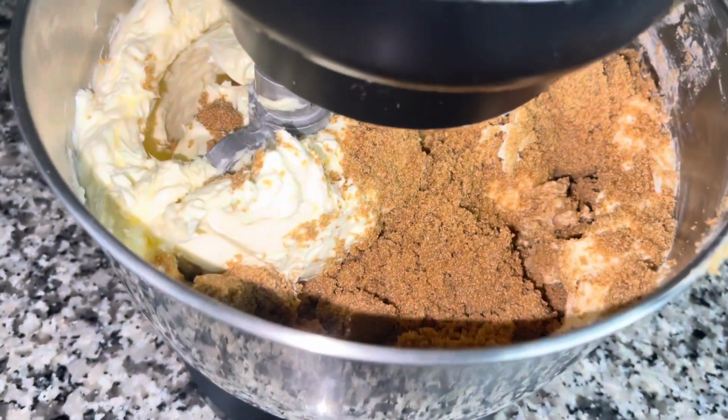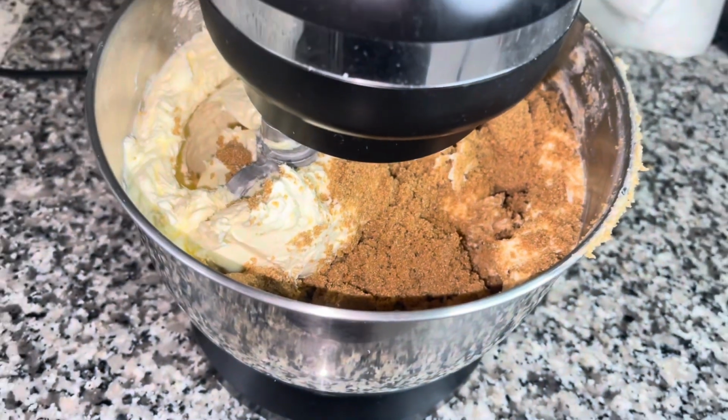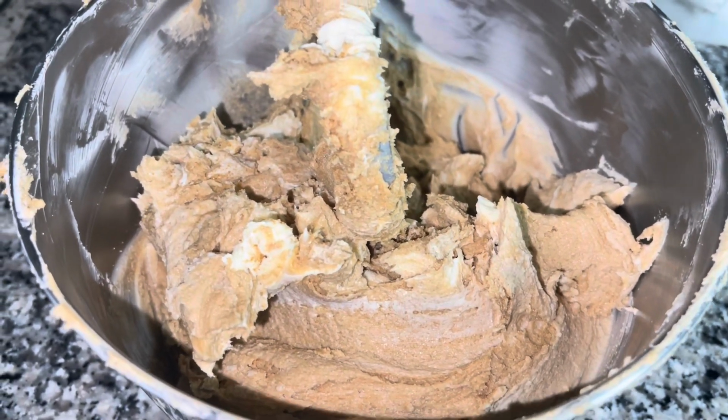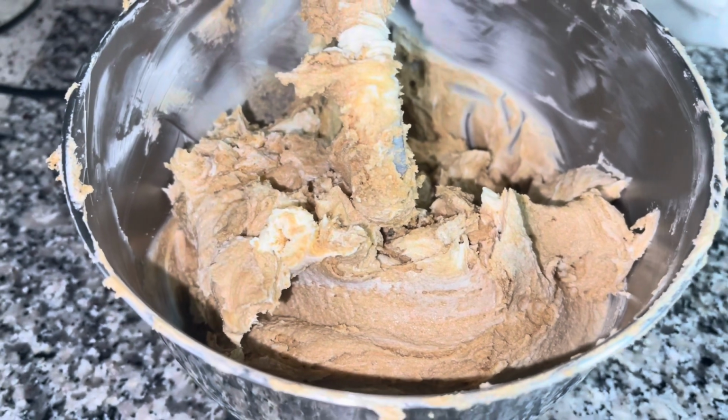I've added the sugar, and now we're going to start beating this again. You want to stop and scrape the sides of your bowl. Do this about 2 or 3 times.